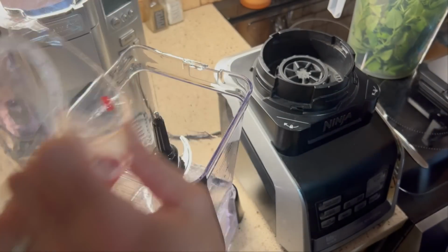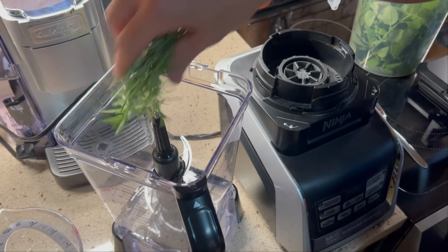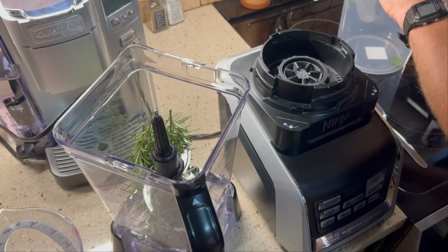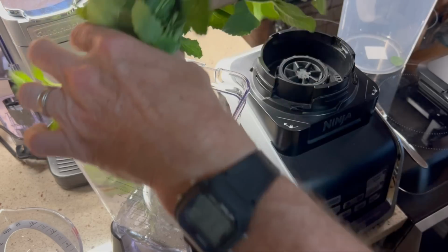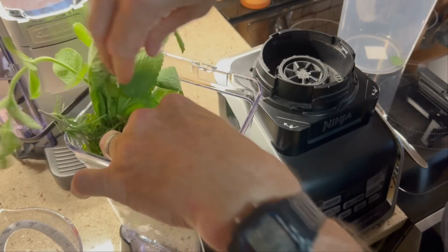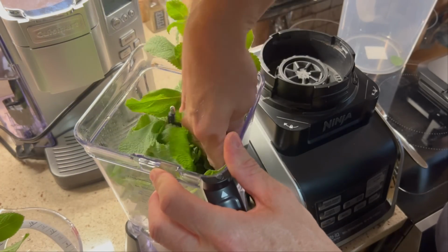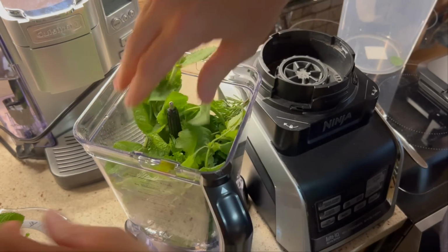Okay guys, so we're going to start out with 2 cups of water. Then we're going to put all of our plants into our blender. Now, I've got kind of a heavy duty blender, so it's quite strong, but we're going to stuff it all in there, push it down to the bottom to make sure it gets mixed properly. I may have to come back and cut it into smaller pieces if it doesn't blend well.